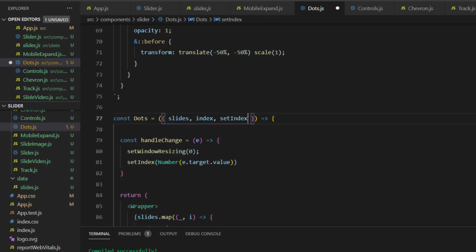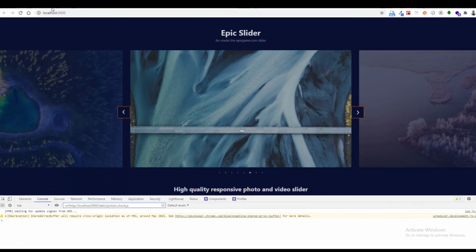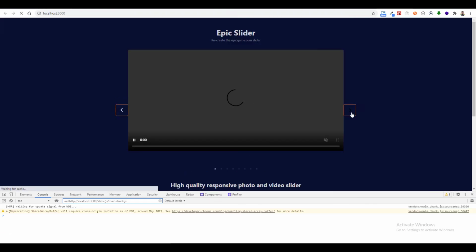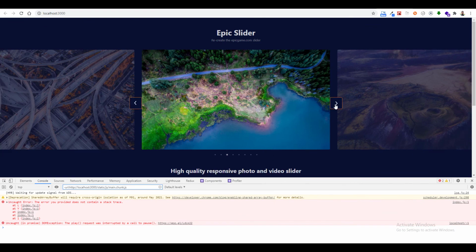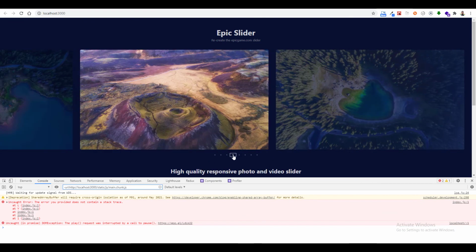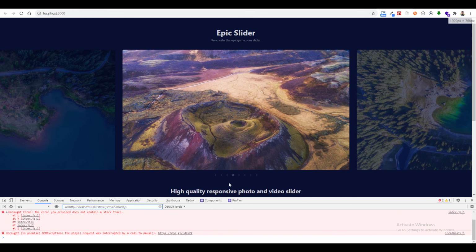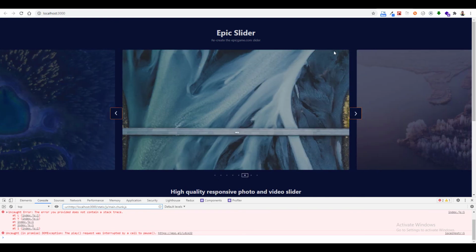Of course, we need to destructure it from the props. So now if I test, if I resize, then I click next, the animation is working. Perfect.